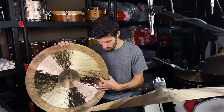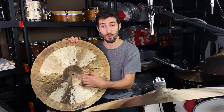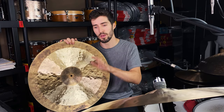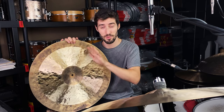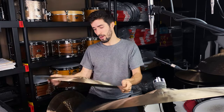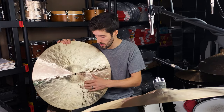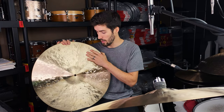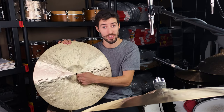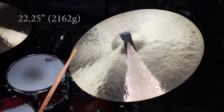So by leaving an unlathed portion at the edge and under the bell, you're taking two areas that are incredibly important to the overall sound of the cymbal, and you're just telling them to calm down a little bit, to be a little bit drier, and to be a little bit more controlled. Now this one in particular, the 22 and a quarter, has a hand-formed bell, which means that this cymbal was an entirely flat blank when I started on it. I found the center hole, and I built this bell up by hand.